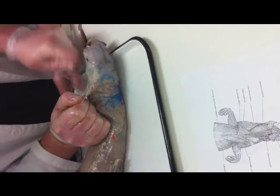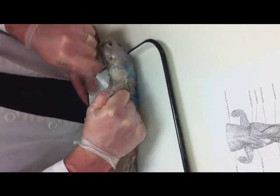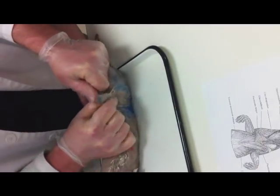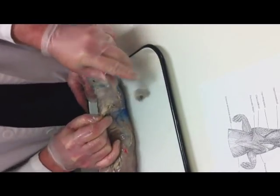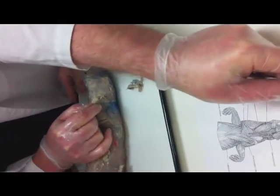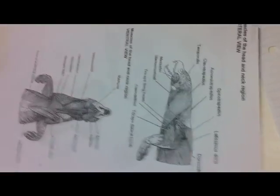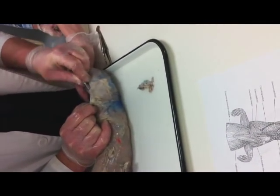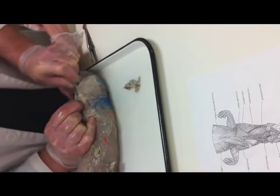Okay. So as I do this, I can see there's a large coarse muscle right here running down from the shoulder to the legs. There it is. And it's very large and very coarse. There it is there. And it's the clavotrapezius. So this large muscle here is the clavotrapezius. And as I probe over, I can see where it naturally ends, which is at that body of fat.